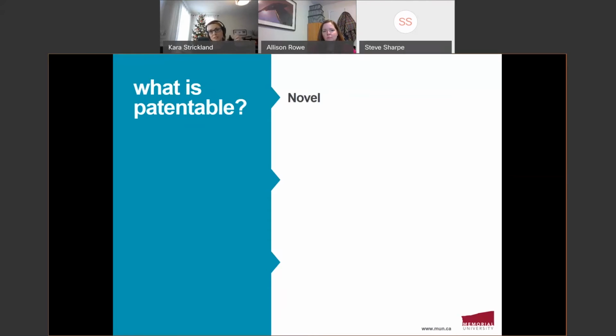So when considering what's patentable, there are certain rules that have to be met in order to be patented. Anybody can submit a patent application. When people say patent pending, that does not mean that they are going to get that patent. That means that they just have a patent application that's ongoing, but the patent has to be examined to make sure it meets the requirements. The first requirement is that it has to be novel. Novel means that it's first in the world, one of a kind, not publicly disclosed anywhere in the world.